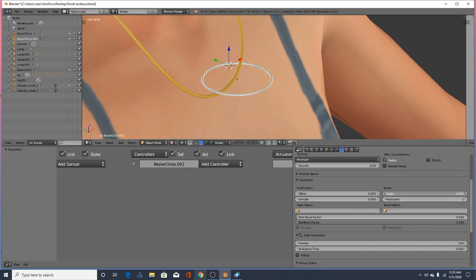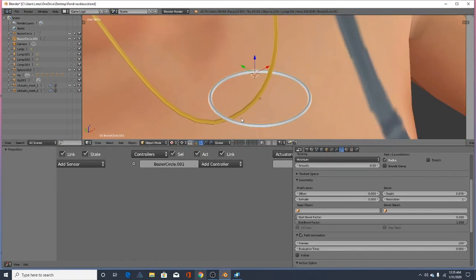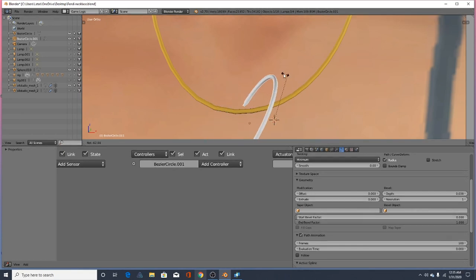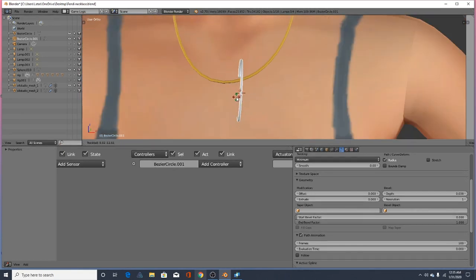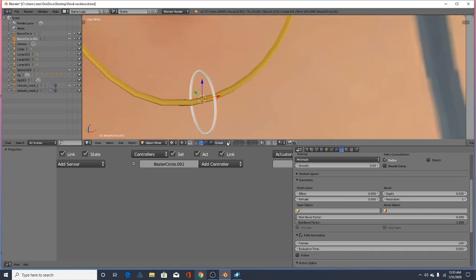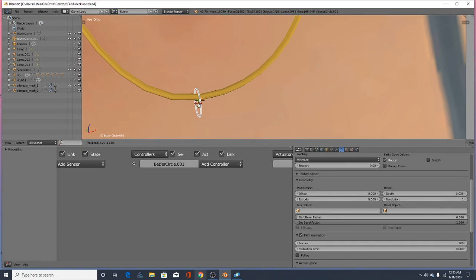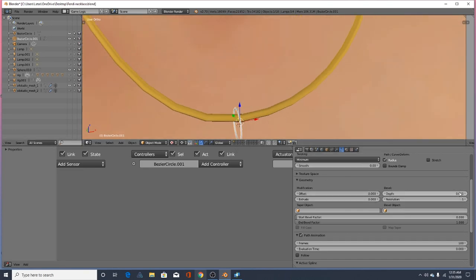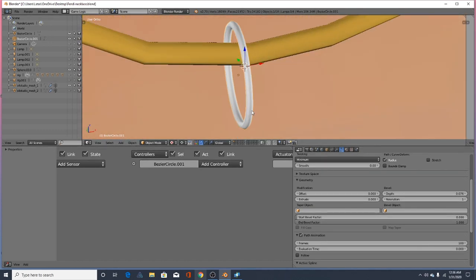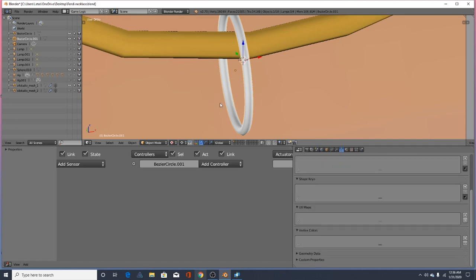Resolution 1. So it's still a curve right now. Click on R to rotate it. Click on R twice to bring it this way. Scale. G to grab. S to scale. G. Gonna make it a little thicker in depth. So now I'm gonna turn this into a mesh. I'm gonna press Alt C, mesh from curve.